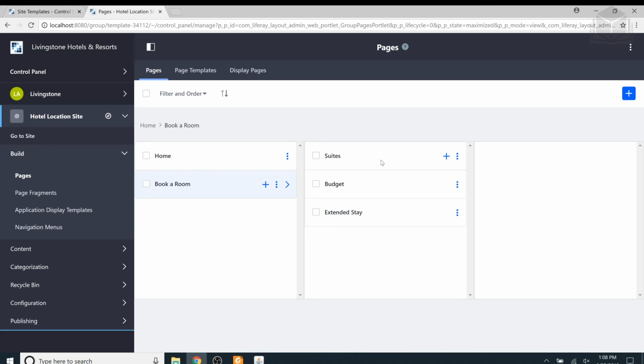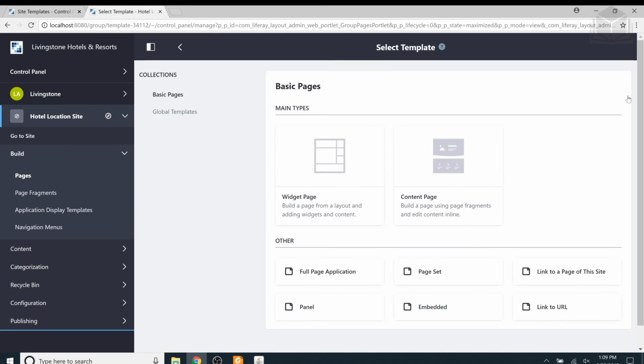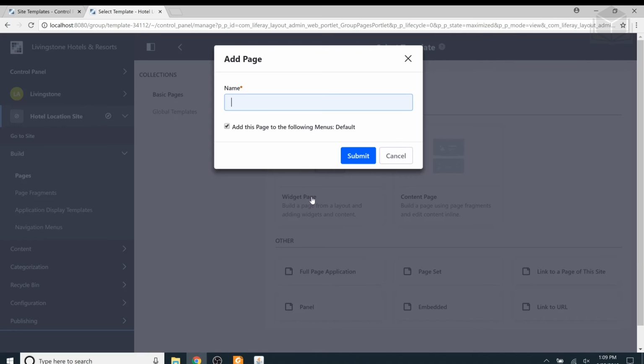So far so good. Let's go ahead and create a couple more pages just to get comfortable with the idea. So what we're going to do is we're going to click on the plus button over here on the top right to create a new page. So plus button here on the right hand side. And we're going to be creating another widget page. So we're going to select widget page one more time. And the name of this widget page, we're going to be calling it amenities. So let me make sure I spell it correctly. Can't say I'm the best speller here. So amenities. Once we do, let's go ahead and click submit.